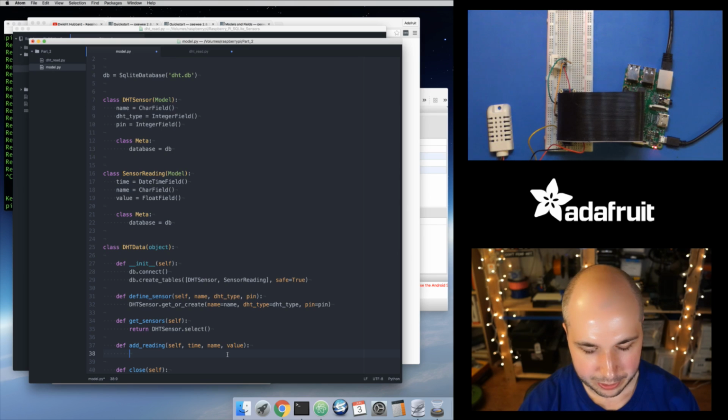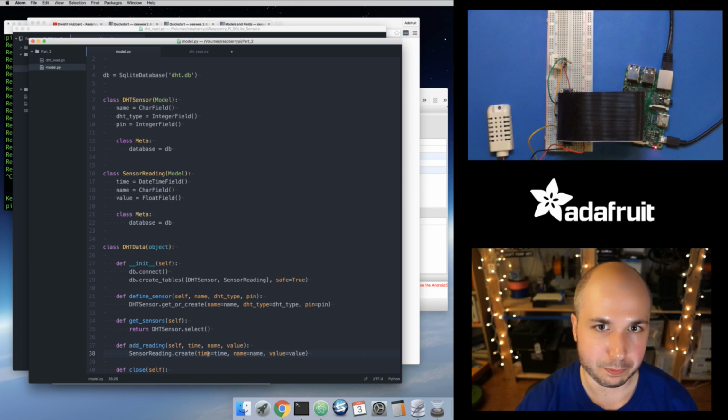So, okay. And then here I'm just going to call, now it's the sensor reading class that I'm using. So I'm going to use this, and we call the create function. And then again, I just have to tell it, here are all the attributes and how they map to the parameters of the function. So it's just one-to-one. It's pretty easy. Okay, so that's straightforward. And so I'll call create, and that's going to take care of adding that row to the database, making sure that it was added, that type of stuff. So real simple and easy to use.